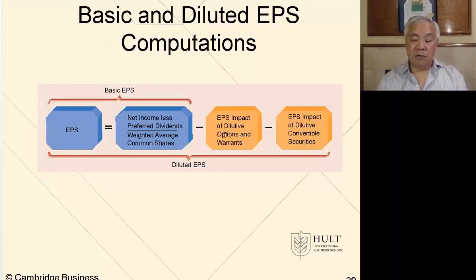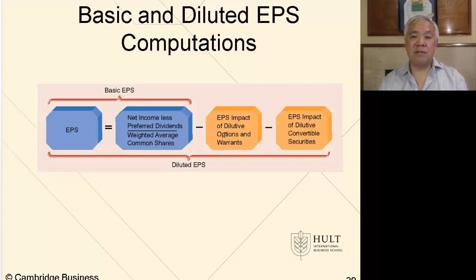The calculation in more graphic form, the basic EPS is where we have net income minus preferred dividends, divided by weighted average common stock. And then we have these other dilutive effects. One might be from options and warrants. Options are typically to insiders like employees and management. Warrants are typically to outsiders like a strategic partner or as an inducement for some other transaction or relationship. So those are options to buy company shares.